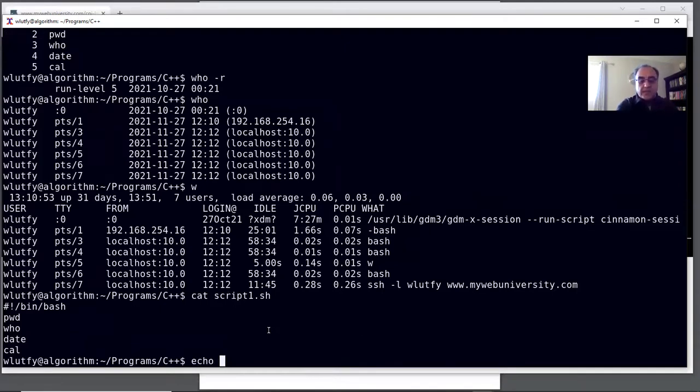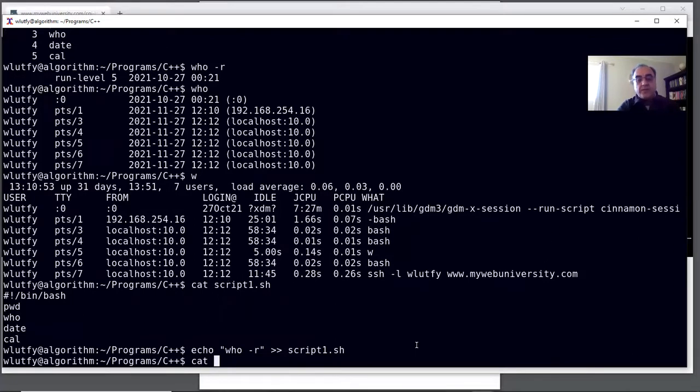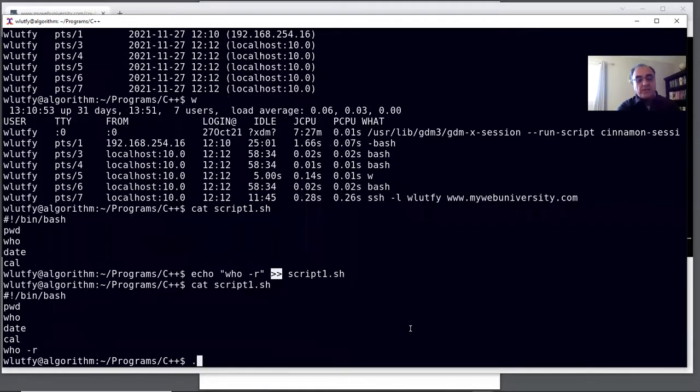I could say echo who -r for run level, and then double greater sign, then script1.sh. In this case, I'm echoing this command, and with the double greater sign I append it to the end. So now script1.sh has the command who -r.